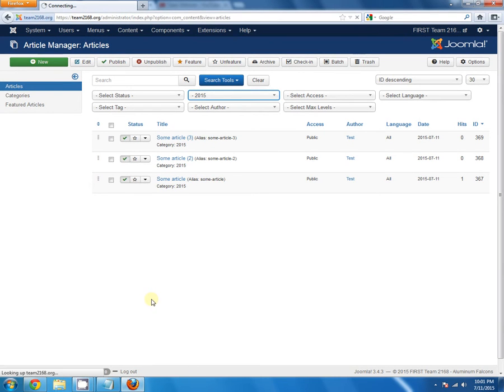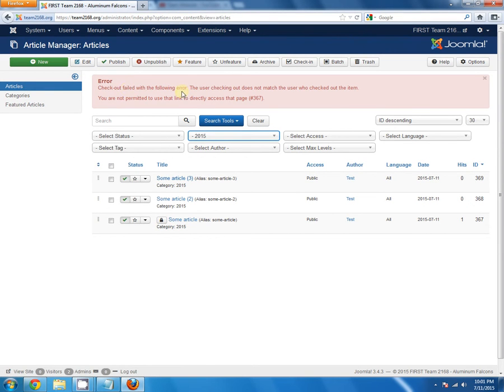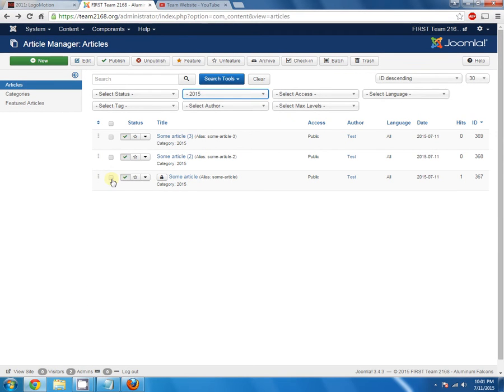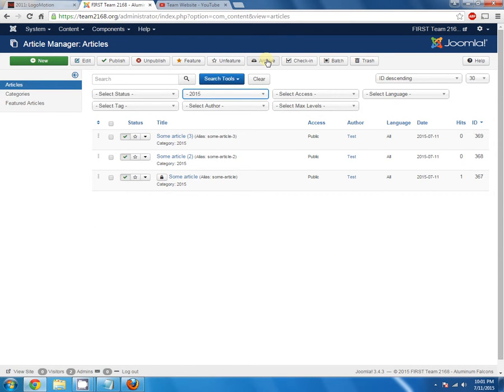Then some other user comes along, and they want to edit the article that the first user pressed the back button on. So you go to click on it, and they're going to get an error. Basically it's saying that another user is currently editing the file. Since that first user, when they were editing, didn't click the cancel button or close, which is the normal way you'd exit while editing, they left the file locked.